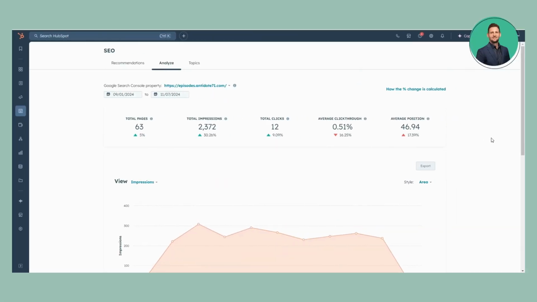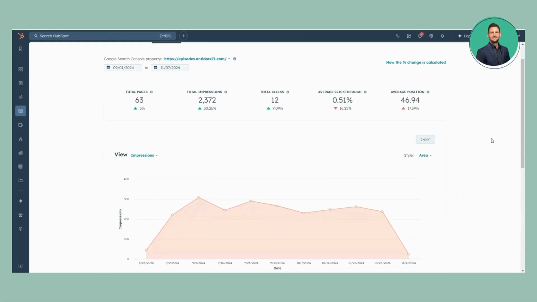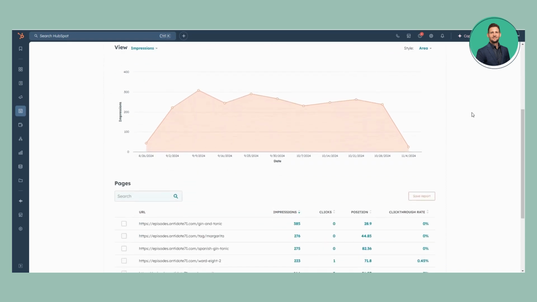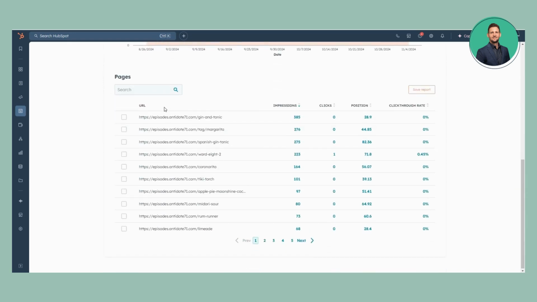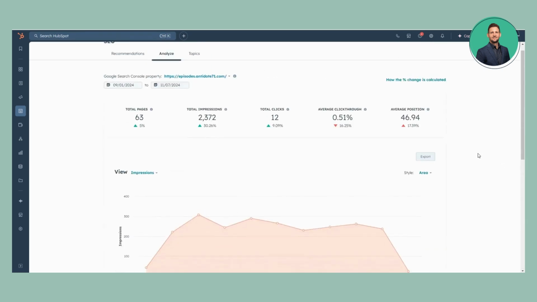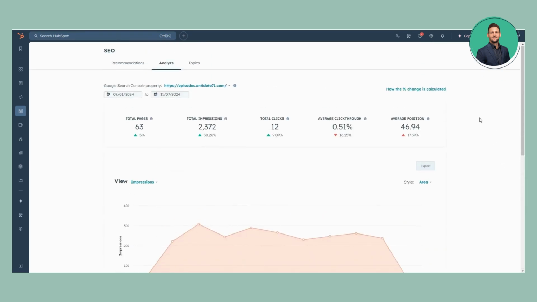The next tool here that we're going to be discussing is the HubSpot SEO Analyzer. This is where you can get a lot of insights on how your website and how your pages are performing. There is a lot of data here that you can sift through, but you can see in this example, it lets you know the total pages, total impressions, clicks, click-through rate, average position. As you scroll down, it gives you a breakdown on each URL as well. In addition, you can use this tool for meta descriptions, page speed, keyword density as well. So among other things, but it just gives you a lot of insights on how your website and your pages are performing.